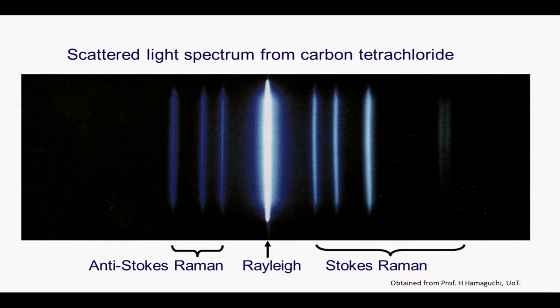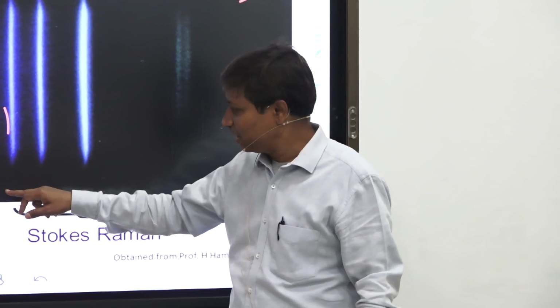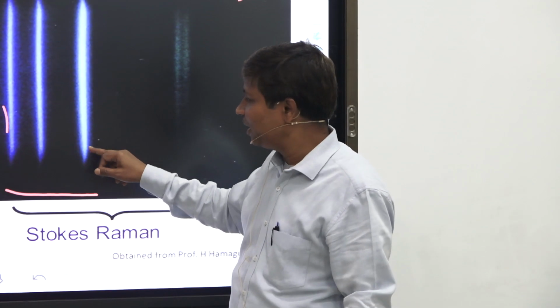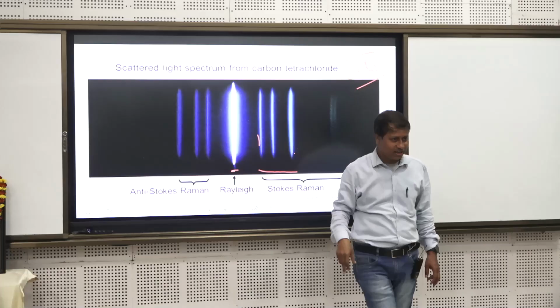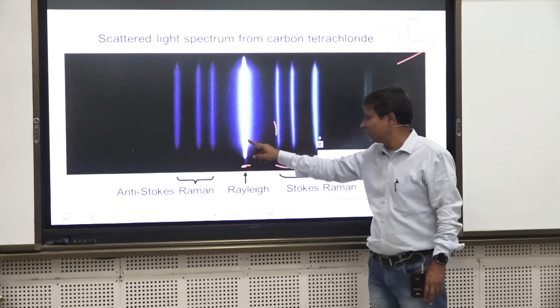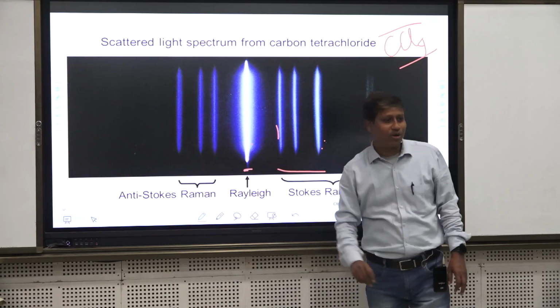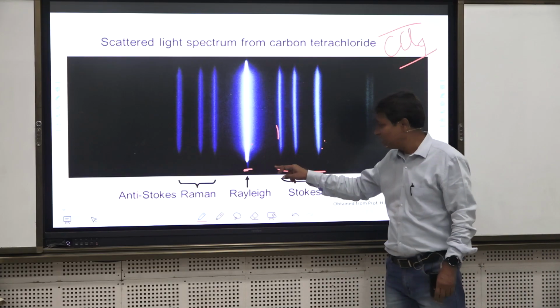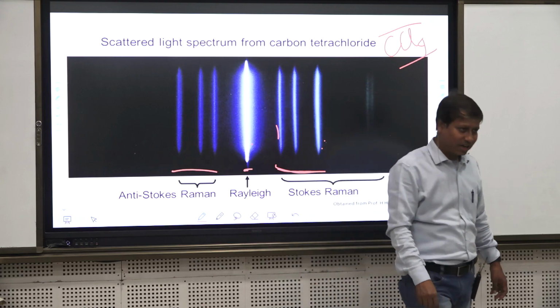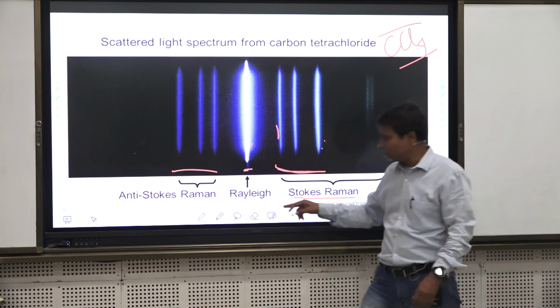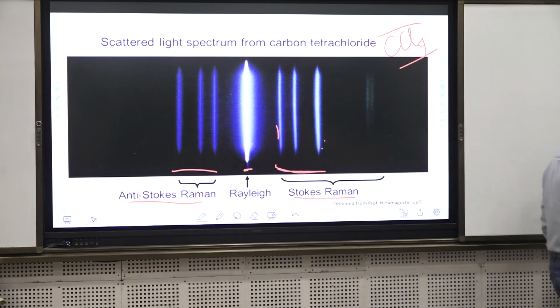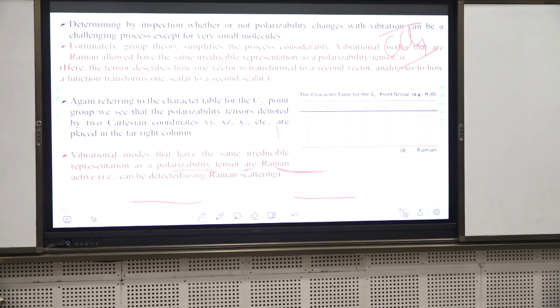This is the strongest one, and this is known as Rayleigh scattering. This is in the lower wavelength range, so this is the Stokes shift. This intensity is less than the Rayleigh line. The Rayleigh line will be very strong, and this one will be much less than that, but much more than the corresponding anti-Stokes. So this is Rayleigh scattering, and this one is called Raman scattering. Raman scattering at the lower wavelength range is known as Stokes-Raman shift, and the higher one is known as anti-Stokes. Through an energy level diagram, we can understand this soon.